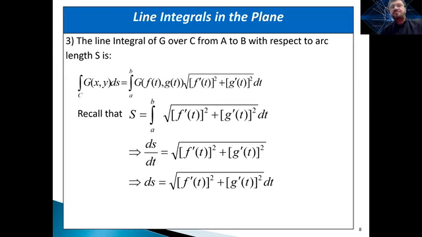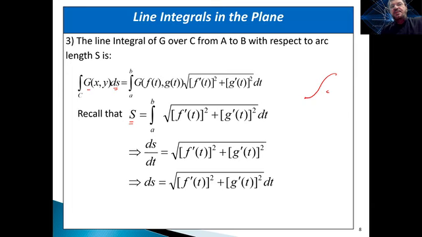Step number 3. I can integrate the function over both x and y, over the whole curve C. And you know, the curve C has a beginning and an end, so remember, it has a length. I don't know if you remember the length of the curve. We had it in 9.1. This is the formula for the length of the curve after I parameterize it.